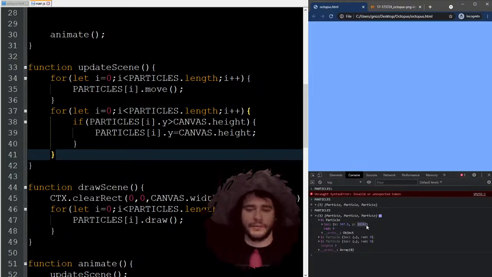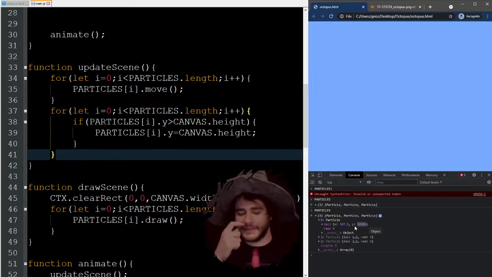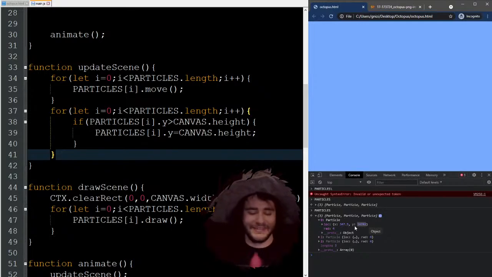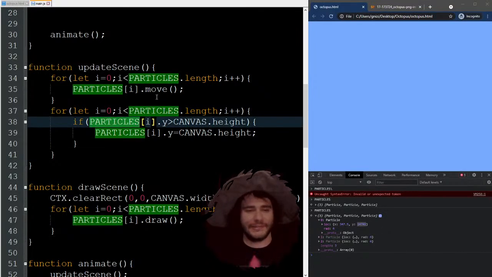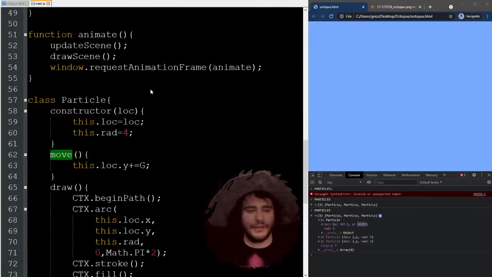It's still growing. So this y value is not stopping anywhere. Yeah. Well, it should work, but it doesn't. So what gives? So I have the particles here. I'm moving them, so they are changing.